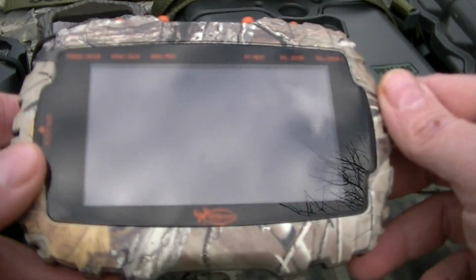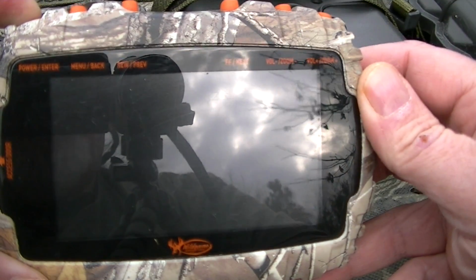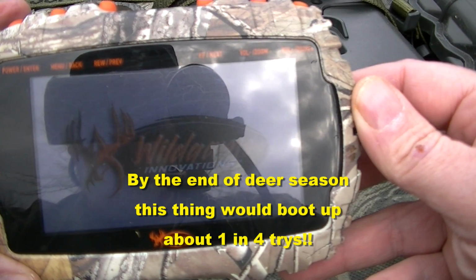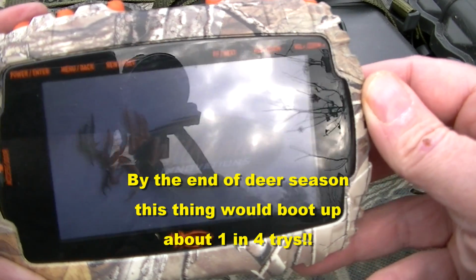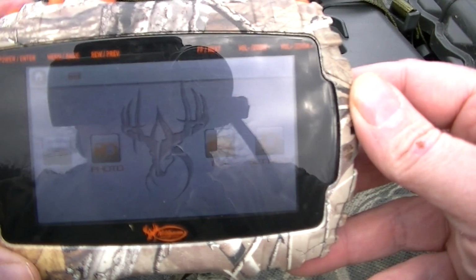I don't know what they're gonna do about it, but this one doesn't even work. Let me see. It may still come on, but you plug a card into it, and it says no SD card. It won't read the cards. Well, it did come on.